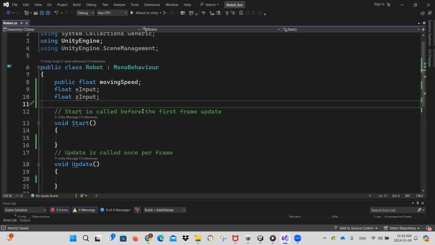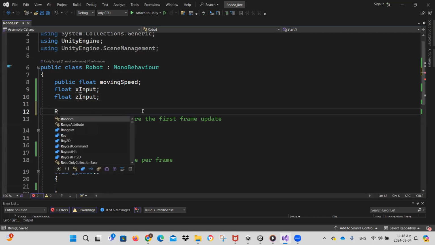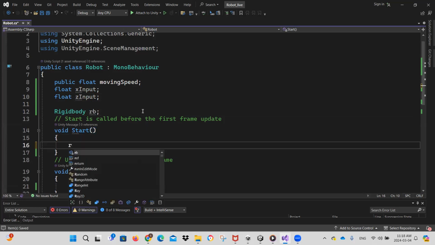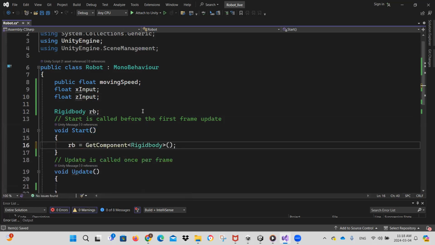And we are going to use the rigid body, so we're gonna need access to it. So I'm gonna just create a reference to the rigid body, and in the Start, I'm going to get the pointer to the component that is already attached to the object that we attached this script to. So you see the object has a rigid body component attached to it. Also, this script is attached to the same game object, okay? So now we're just having this pointer point to the rigid body component that we attached to the robot object.